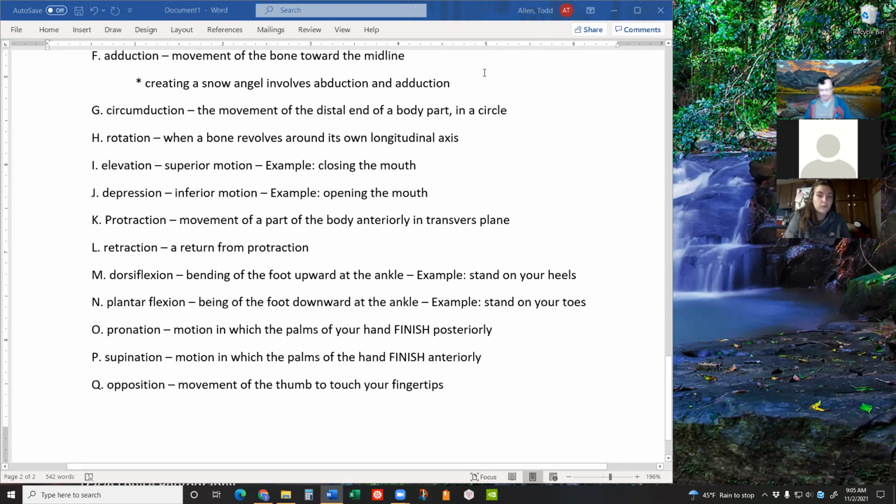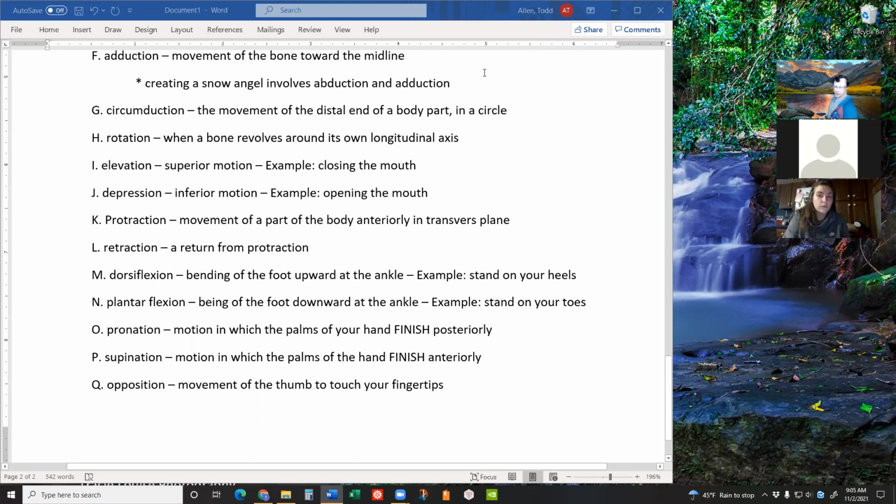Okay. Let's do one more of these. So just shake it out a little bit. If your muscles are feeling tense, just relax a little bit. Okay. All right, I'm going to turn this way to you so that hopefully you can see what I'm doing. Okay, get into anatomical position.